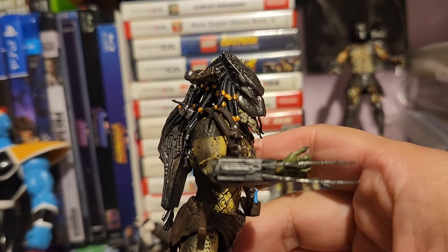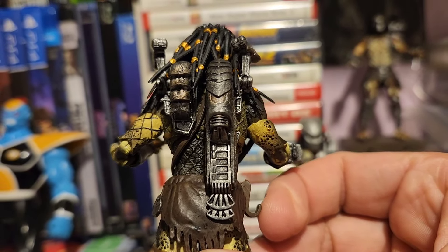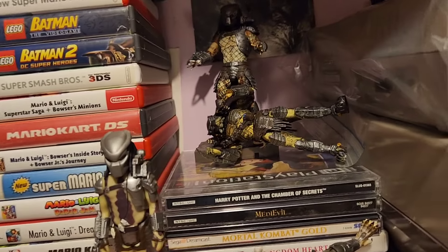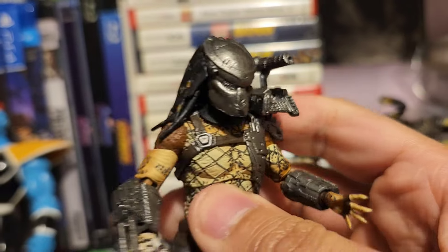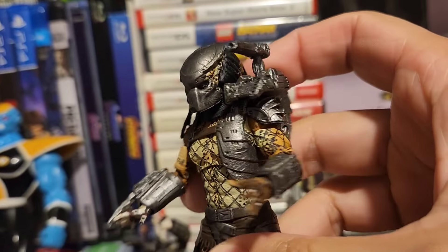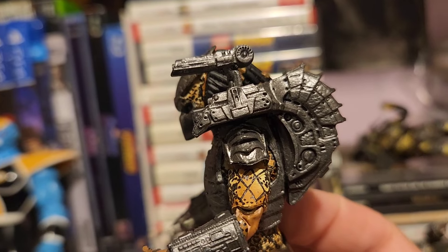Trying to find a place to put them, but I'm just kind of lazy and I like the way I have them right now. So we have the Wolf Predator — pretty cool. The Captured or Crucified Predator. A nice little Predator figure. I like him. Predator is just the best alien hunters to ever be made.